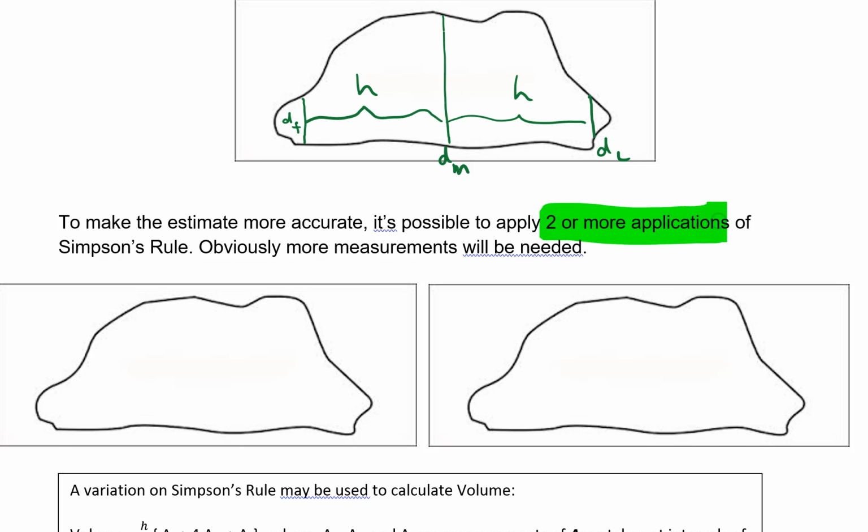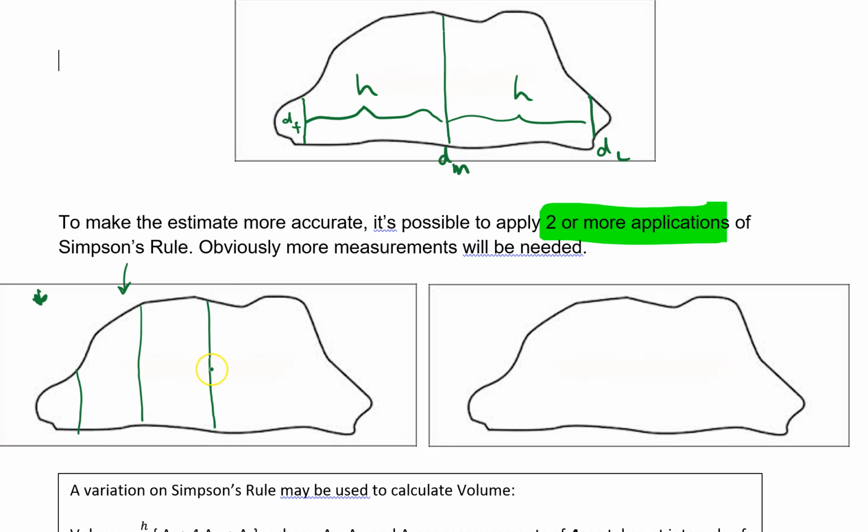Two applications. So here in this one, we're going to have a look at doing 2 applications. So it's always best with 2 applications, still to mark the middle. Then this is going to be 1 application here. So we have to have a middle and a first, a middle and a last.